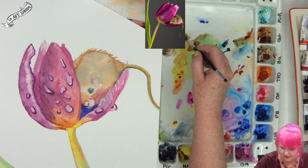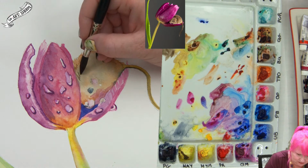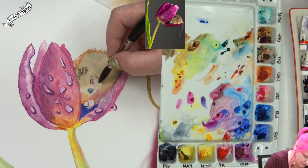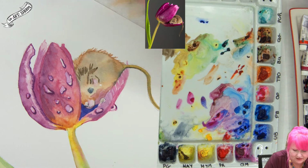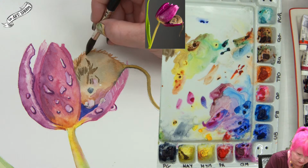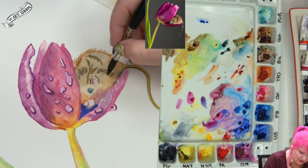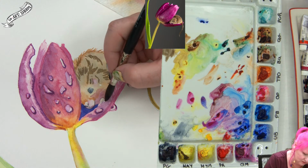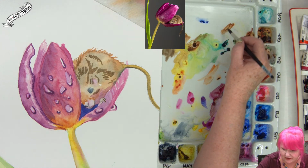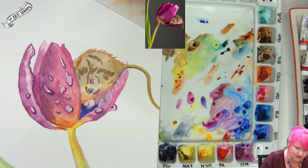A little bit of the Payne's gray and little hairs through him. A little glazing over. That little cowlick going on, doesn't he? A little bit of shadow on his little foot. His little foot. I'm going to get some of my Quinacridone Gold, which I adore. I think I will lightly glaze around the eye with it.